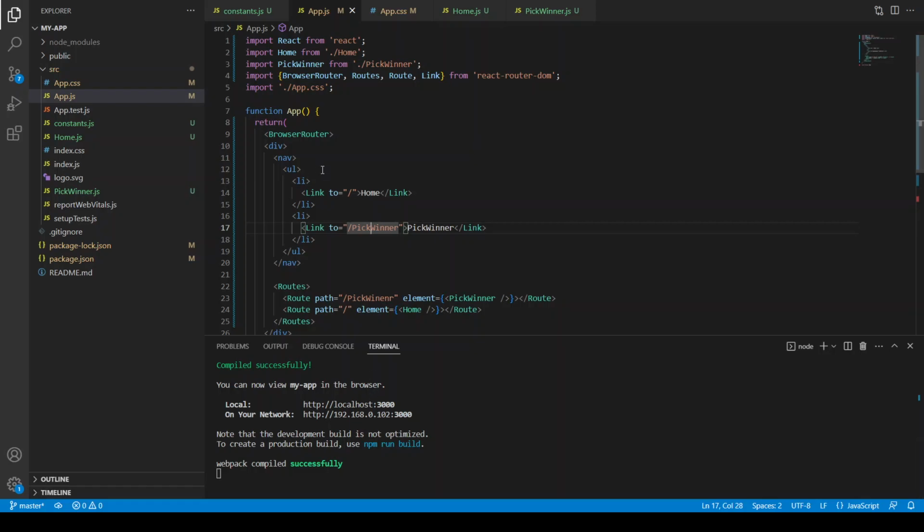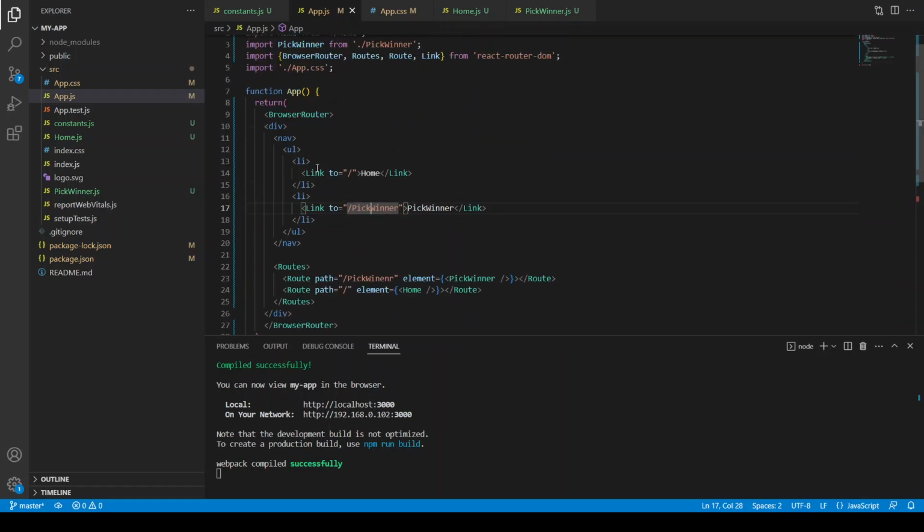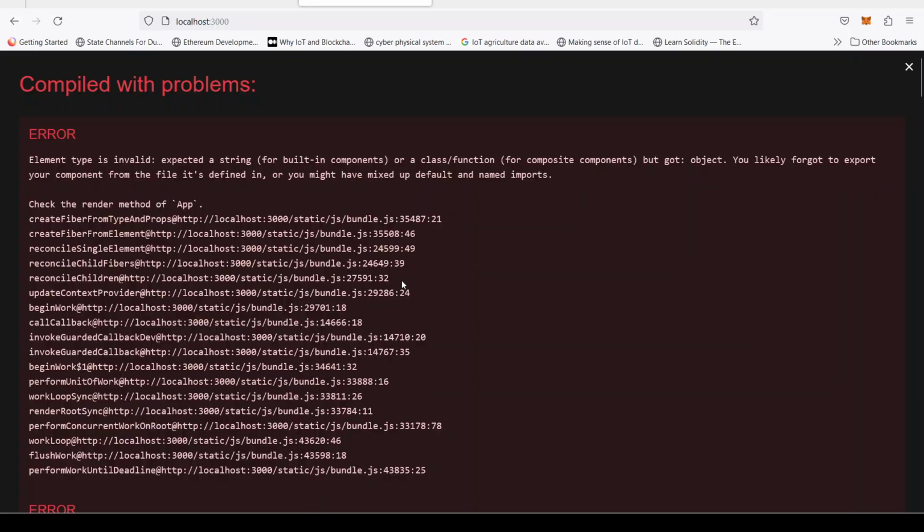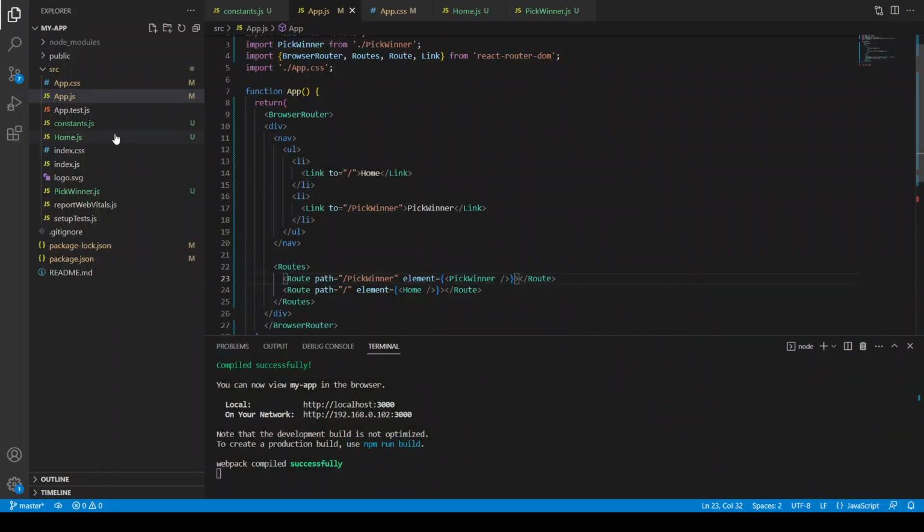We are not seeing anything. Home, pick winner, it's pick winner. Okay, expected, but you got object, you forgot to export your component from the file it's defined in. I think yes, they are right.